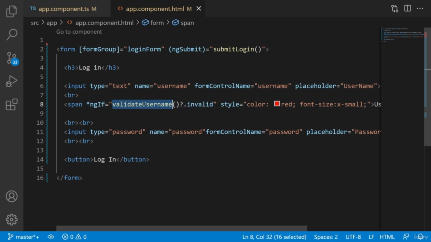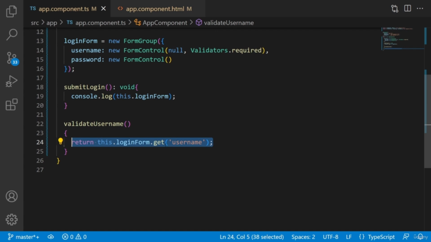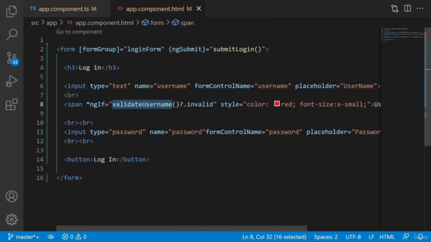Here the validateUsername method will call the TypeScript class method, and will get all the properties of the username control, from which we will check this invalid property. Okay, and now this span element will be visible if this invalid condition is true. If the invalid is true, the span element will be visible, and if it is false, meaning your form is valid, then this span will not be visible.